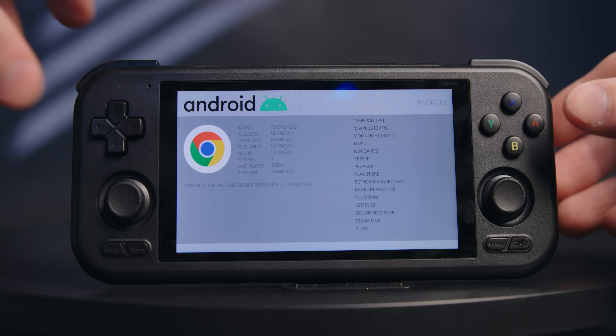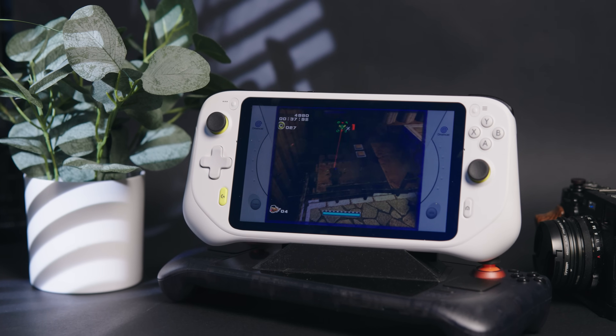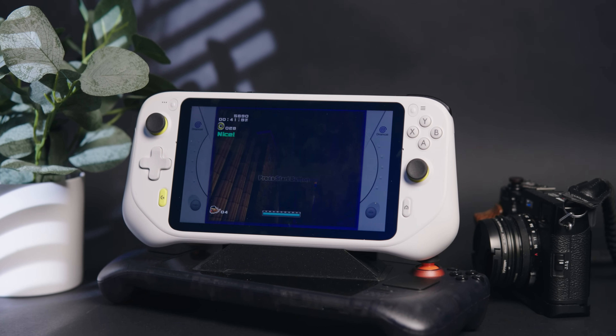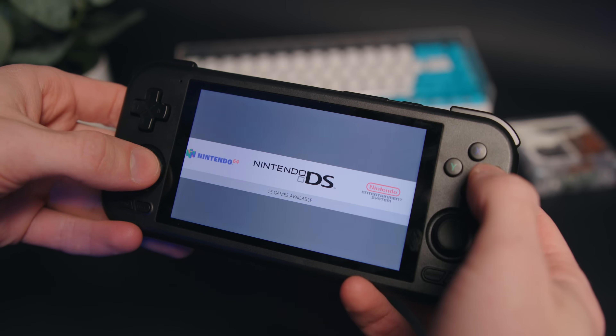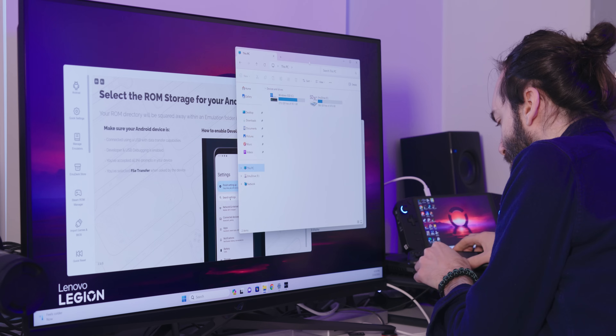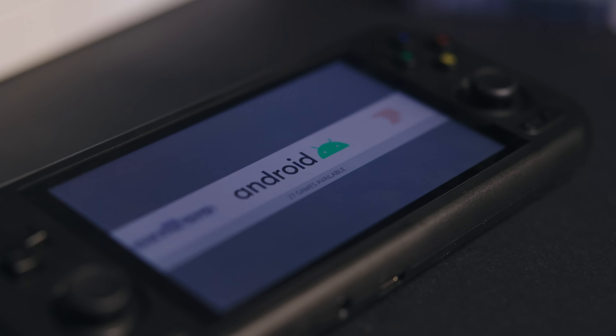Recently the people working on EmuDeck opened it up to a lot more platforms. It's now on Windows, which has made a lot of projects a lot easier for me. This past week, they announced Android support in early access. I got very excited. I rip through a lot of Android devices because they just keep releasing new ones, and this will make setting those up a lot easier for me. My reviews almost always include the stock experience of the setup process, but theoretically, with the touch of a button, all of these devices can be instantly set up perfectly for emulation. I jumped the gun a little bit though — this is still very much in early access, just a glimpse of what's to come. The future looks good, but they're still a bit away from the one-click future we'd like to see. It's still a good tool to use right now if you know what you're doing, and I'm sure most of you watching already do. Just consider this a look into some QA testing — I'm sure they're watching and taking notes.